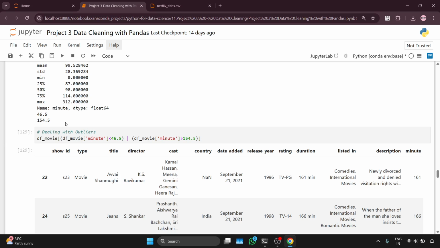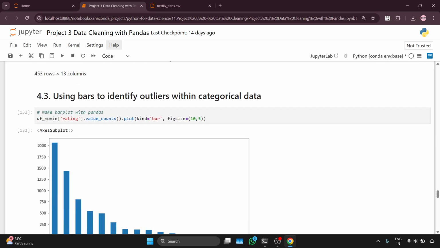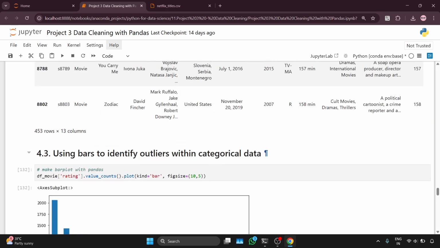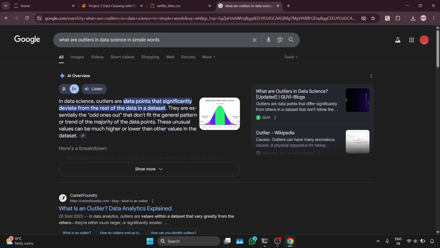Next, we are dealing with outliers. Here the values are changed, you can see. And next, for further analysis we use bars to identify the outliers. Outliers are basically the data points that significantly deviate from the rest of the data in a data set.